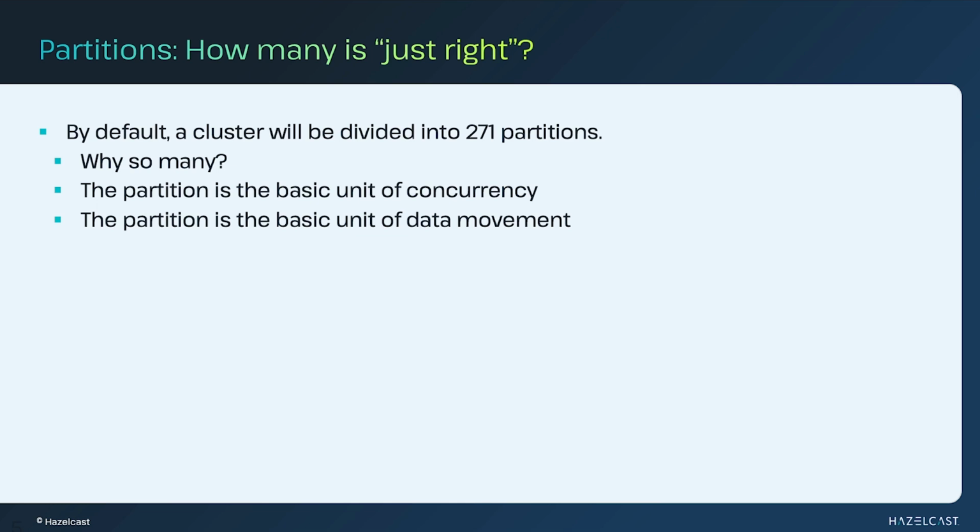The default partition count of 271 is well suited for starter-size clusters, such as a 3-node cluster with 8 gigabytes of heap per member. Using Hazelcast's high-density memory feature, an Enterprise Edition feature, allows storing up to 200 gigabytes per node outside the Java heap, minimizing garbage collection pauses. For such configurations, a larger partition count, starting from 5,009 partitions, is recommended to match the increased memory capacity.